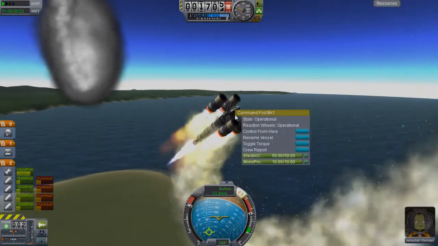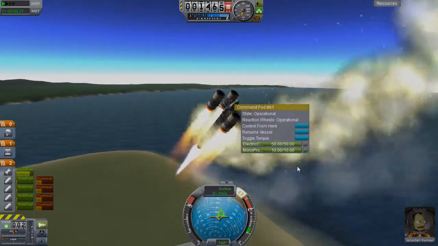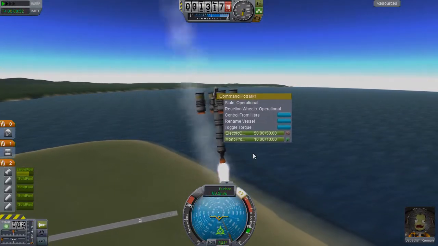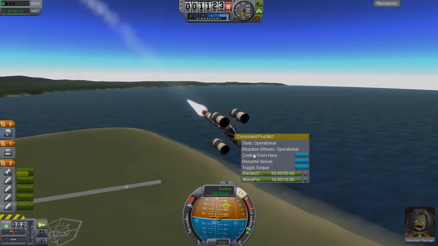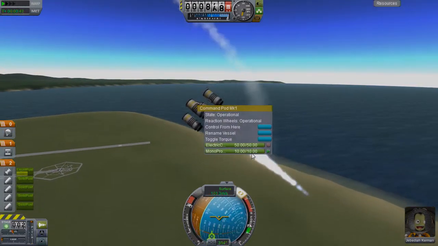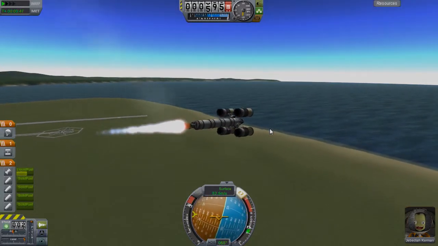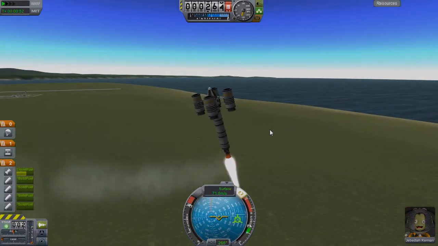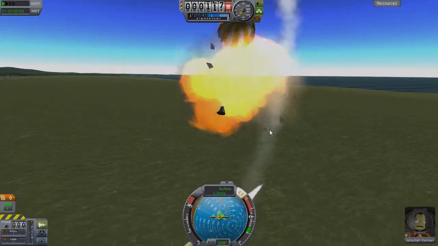Can I do a crew report here? Crew report. No, I'm not going to get any science out of that. Well, that was certainly interesting. Can we salvage this at all before hitting the ground horribly and exploding? 900 meters. No, this isn't going to work. Okay, come on. We can do this. I believe. No, I don't. Bail.